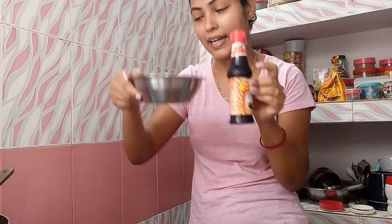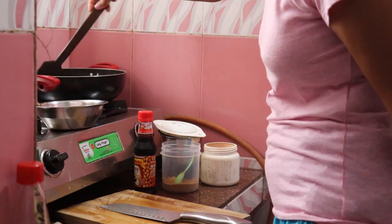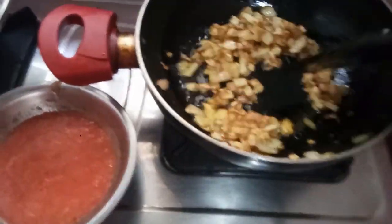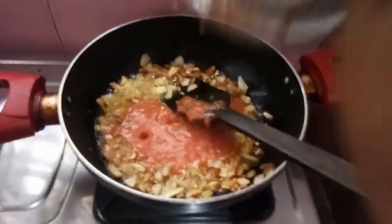Okay, I have soya sauce. These two are the main ingredients in this recipe. It's very, very simple. You can try it out at your home and then let me know if you like it or not. Now that the onion and the ginger are brown, I have to put in the tomato puree.